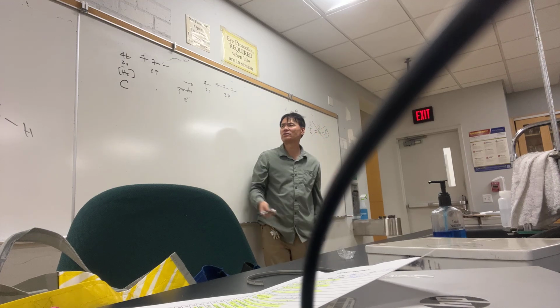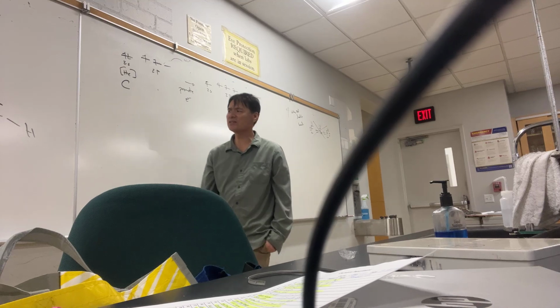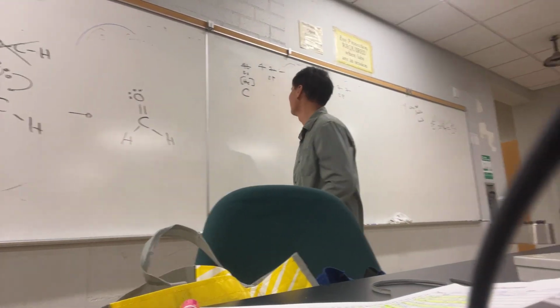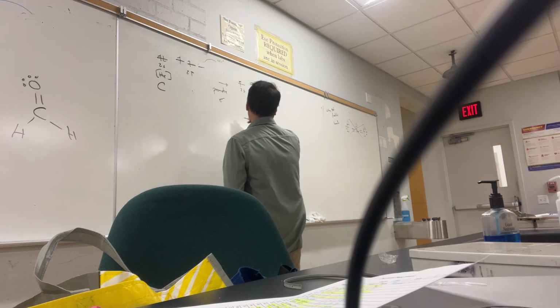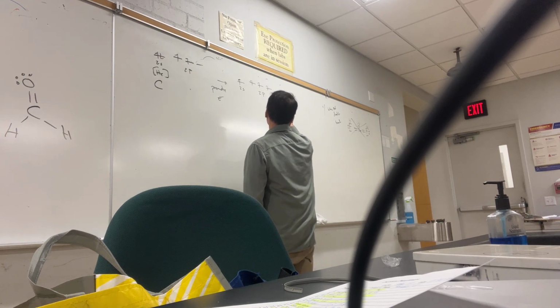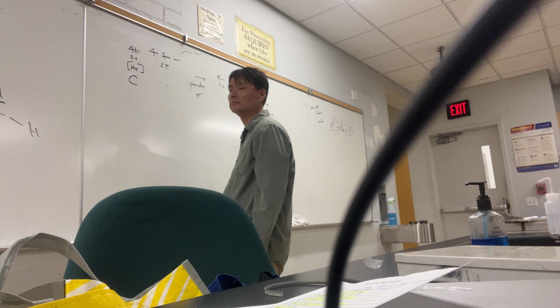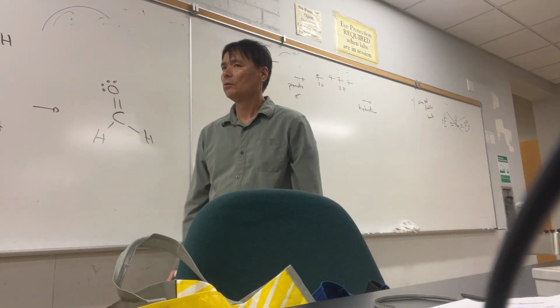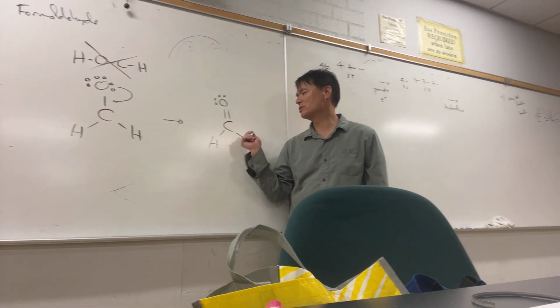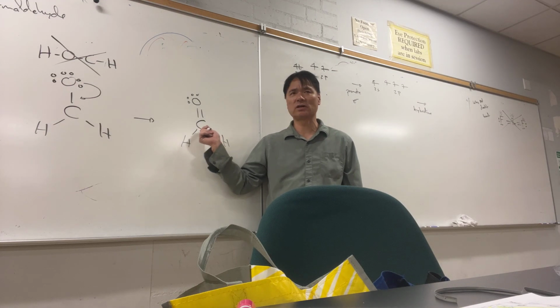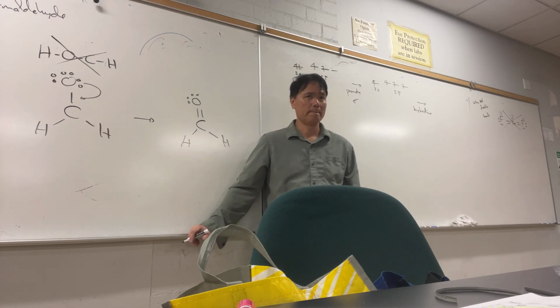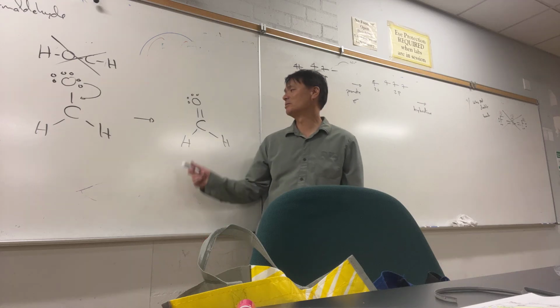What I hybridize depends on how many groups of electrons I have around carbon. How many groups of electrons do I have around carbon? 4 groups or 3 groups? I have 3 groups. I can't split the double bond apart into 2. And so around carbon, I have a double bond, that's 1 group, and 2 single bonds, that's 2 more, so it's a total of 3. And so I'm going to hybridize this sp2. And so I'm going to use the s and 2 out of the 3 p's.